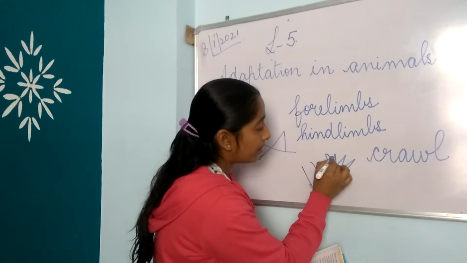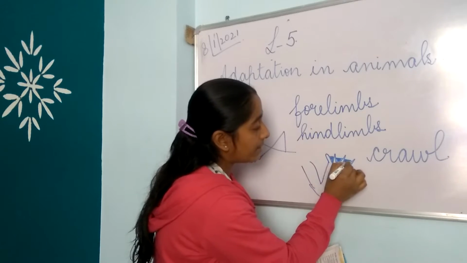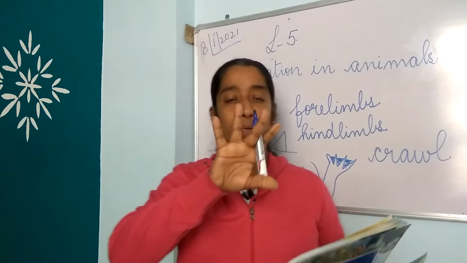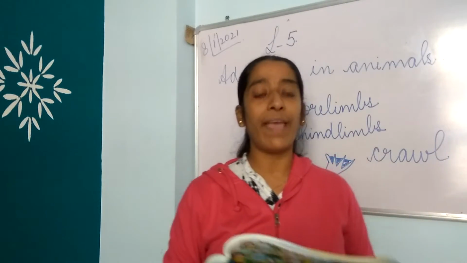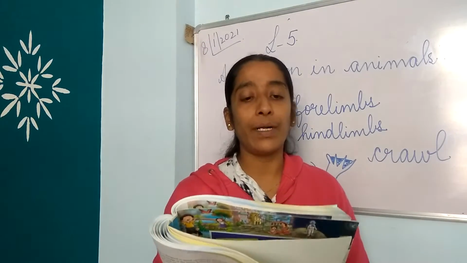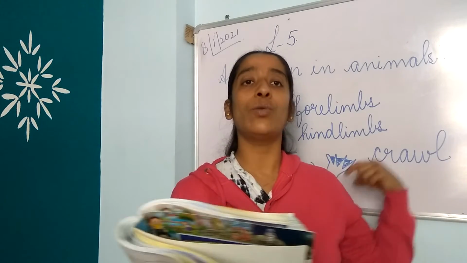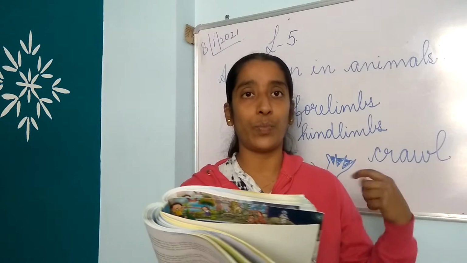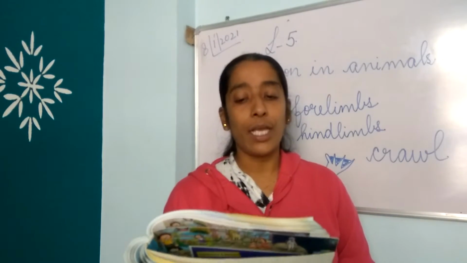Here you can see something covered, and that is called as the webbed feet. उंगलियों के बीच में you can see some skin. Okay, that is called as the web, and because of this they are able to swim in the water. And when they come to the land, they use their hind limbs. पीछे वाले पैर होते हैं, to hop they use their hind limbs.